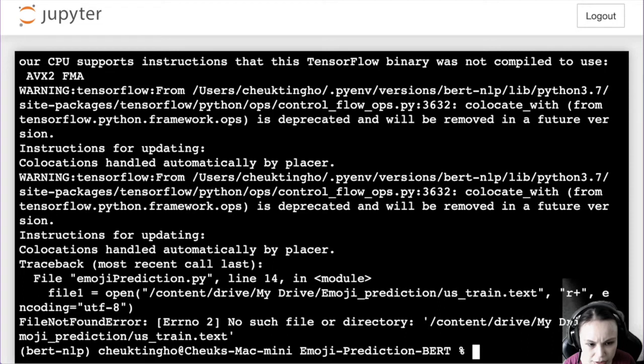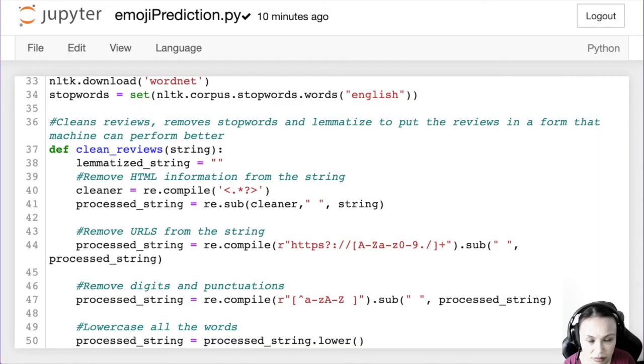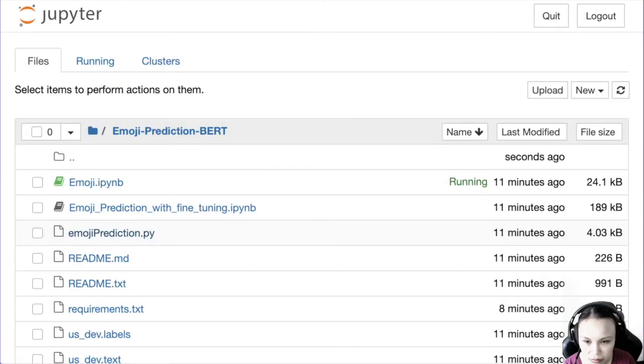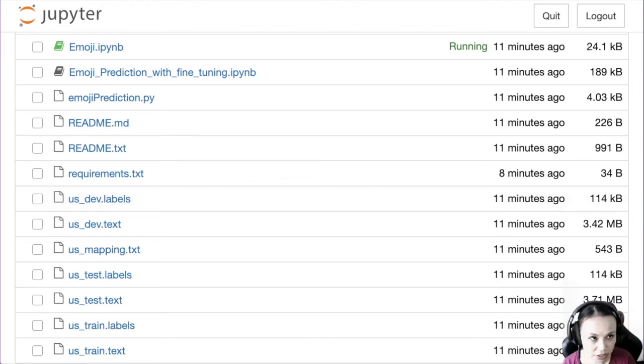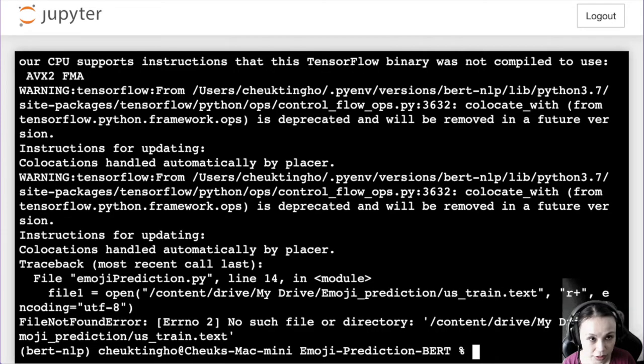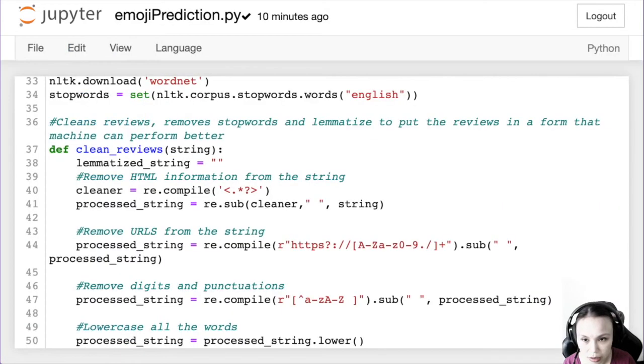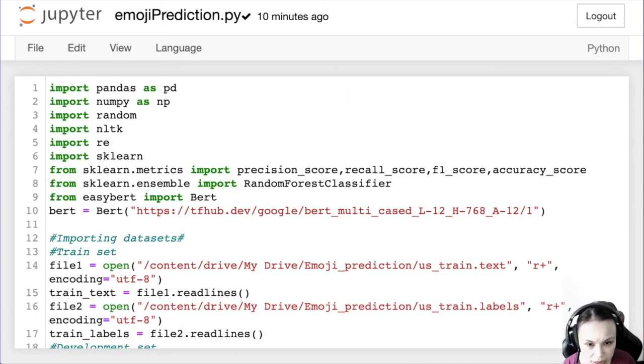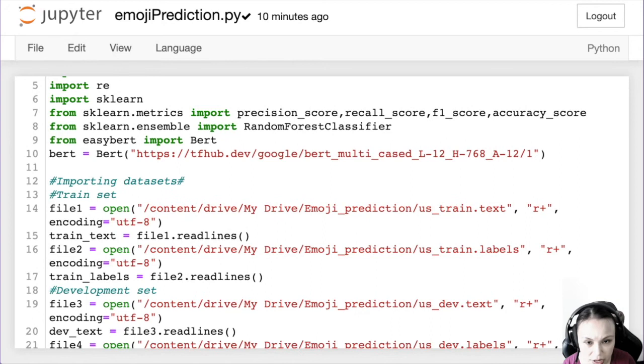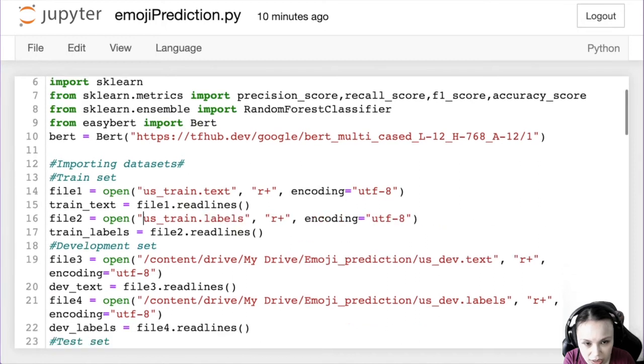Okay, so emoji prediction. Did they not put the file in? Okay, they're not even putting the file in the folder. So what other folder are they using? Yeah, what are they opening? Okay, my drive. Oh, they're running it on Colab. That's why.